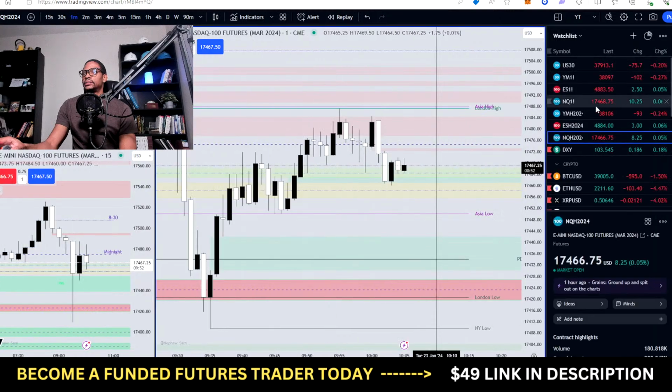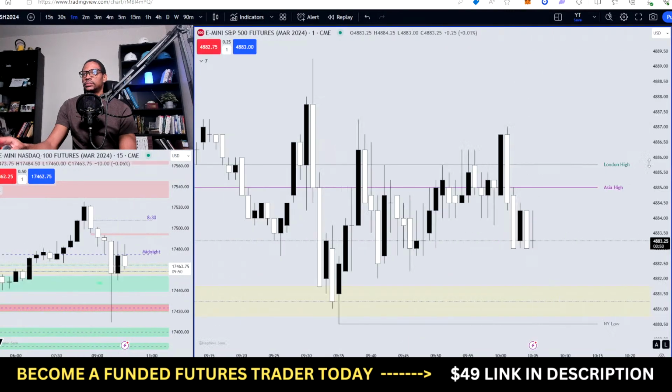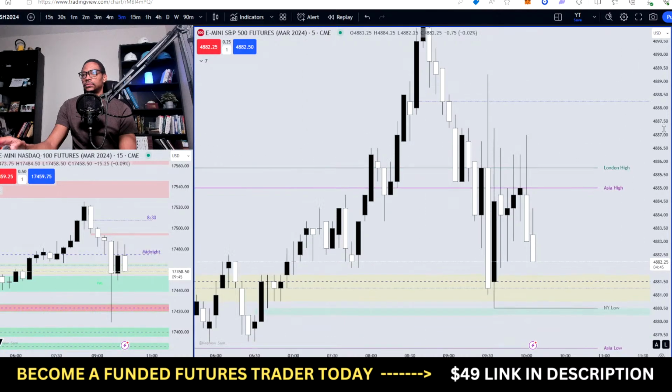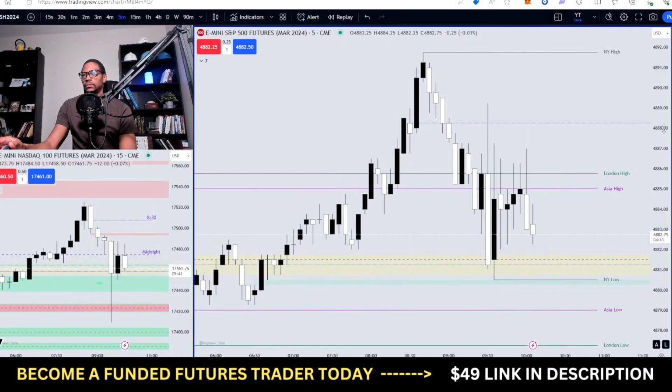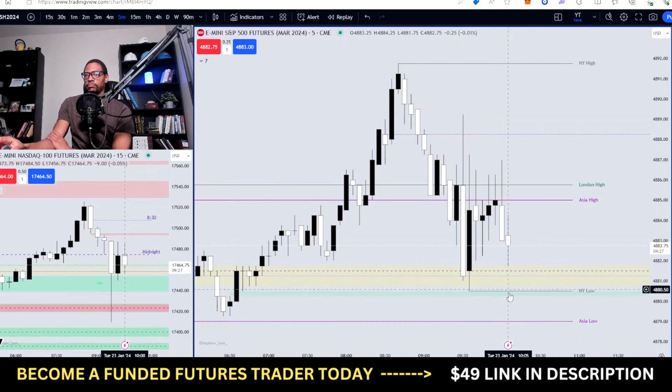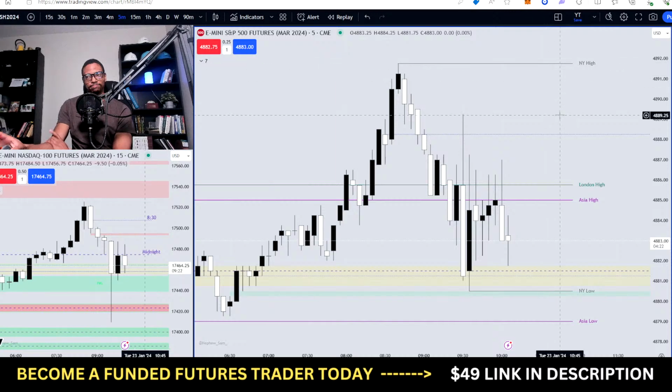Take a peek over at ES and see where ES is trading. Right, so the highs for New York have now been placed. Now it is after 10 o'clock. So we have a New York low that hasn't been traded to and a New York high that hasn't been traded to. Based on where it is, I would imagine we would go here first and then go here to the high, but I've been fooled before.